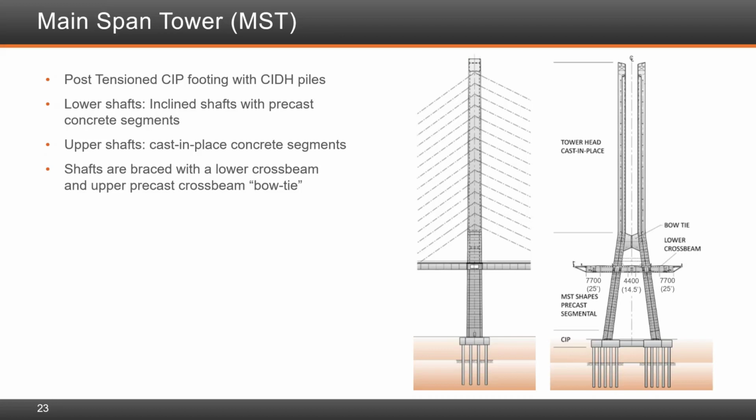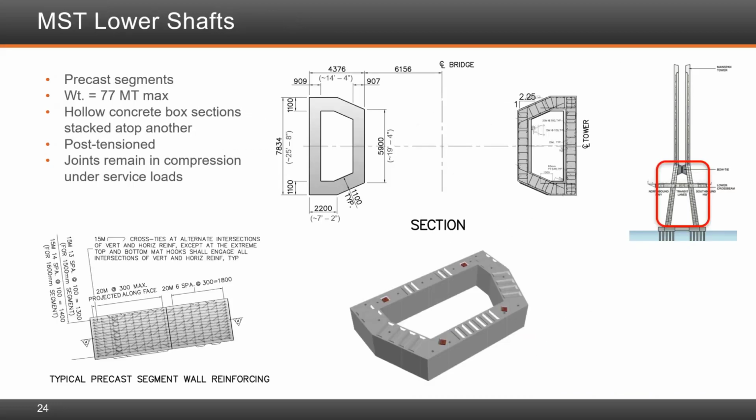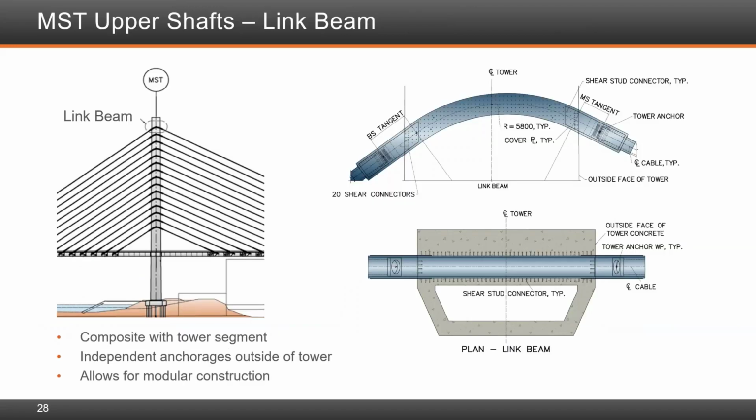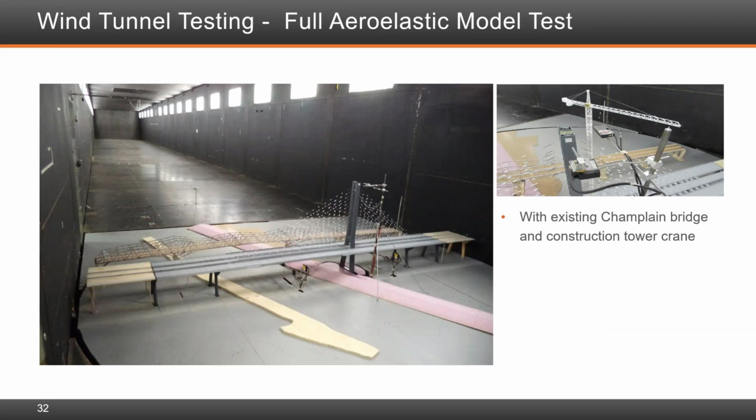Okay. This question came in during the talk beforehand. Was the bridge modeled to be tested in a wind tunnel? I think on slide 32, you showed that, and I didn't know if you wanted to comment any more on that. Well, yes, I can provide a little more background. The testing was done at Boundary Layer Wind Tunnel Test in Canada. Dr. Peter King was involved in that. As you can see, the existing bridge was also modeled.